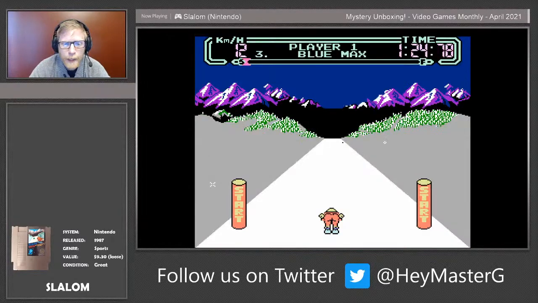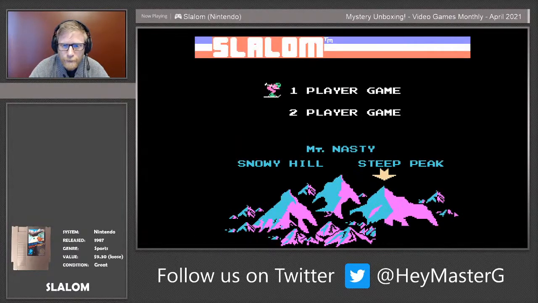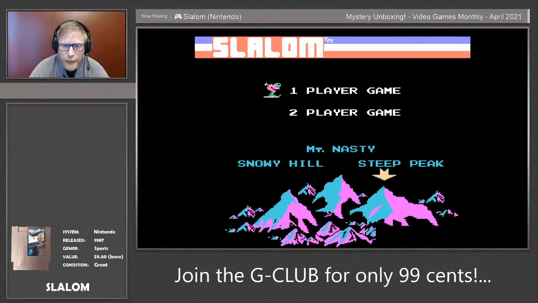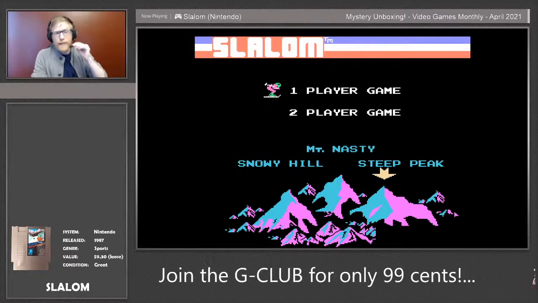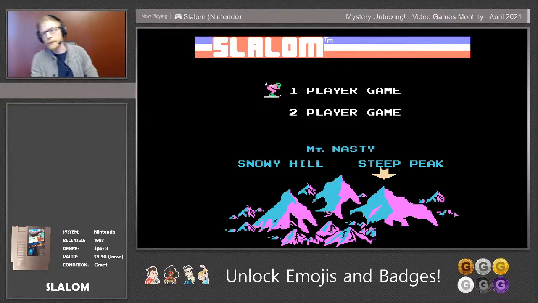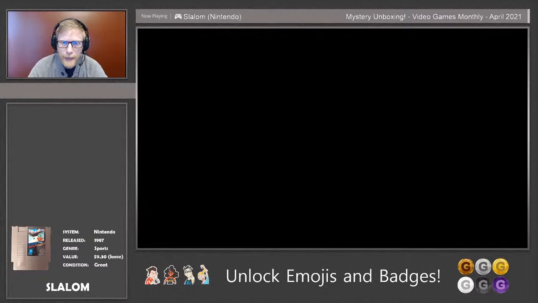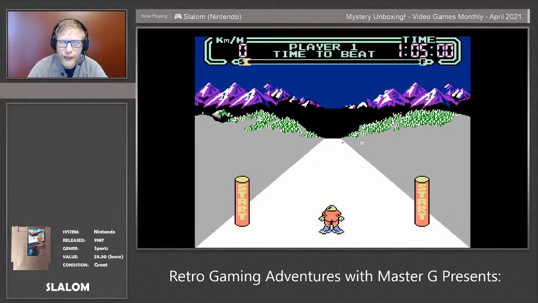It's respectable. Alright, we started with Snowy Hill. Let's try Steep Peak. And then we'll do Steep Peak before we do Mount Nasty, because Mount Nasty is nasty. You don't want to mess around with Mount Nasty. You got to be ready. You got to warm up to Mount Nasty. Steep Peak. The qualifying run.